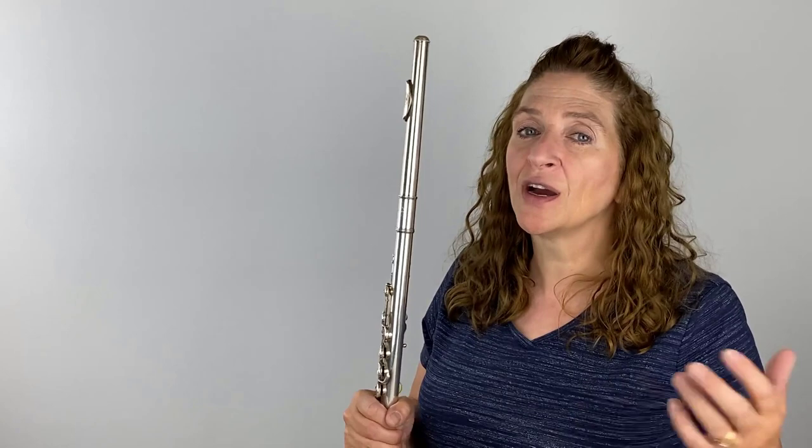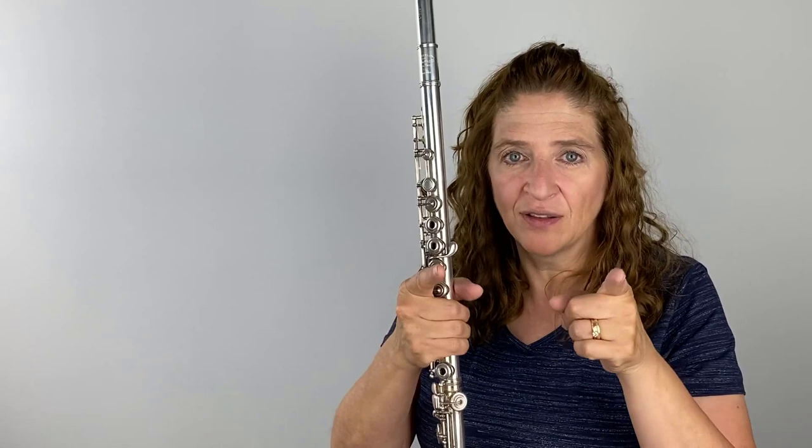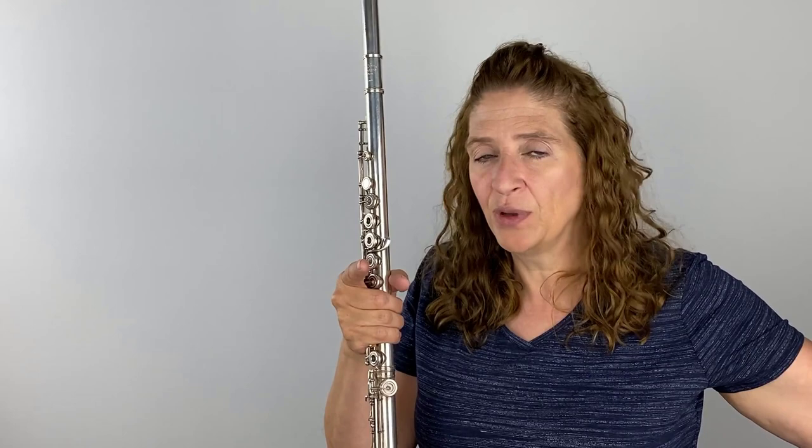I have an exercise that I'm going to show you. It's not my exercise — I can't remember if it's Roger Stevens or a Kinkade exercise — but I use it all the time. I had a teacher when I was at Eastman School of Music teach me this, and I really like it because I feel like it started my journey to expanding my range so that my fortes, instead of being this big, could be here — from piano to forte. I want to have a big range, not just a narrow one from piano to forte.